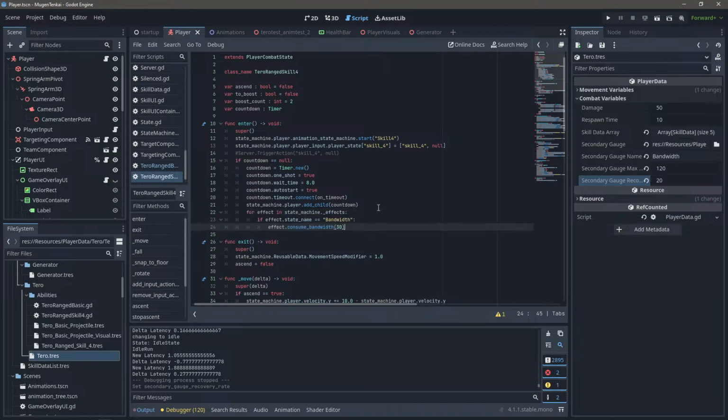Countdown. Yeah, okay, that's correct. So we've done all the verification that we can cast this skill. So instead of a consume bandwidth, we just clamp. We go clamp bandwidth to minimum value of, let's go with 30. Actually, how about 50? 30, 50, 35, 40. We'll go 40 first. Alright, see if this works.